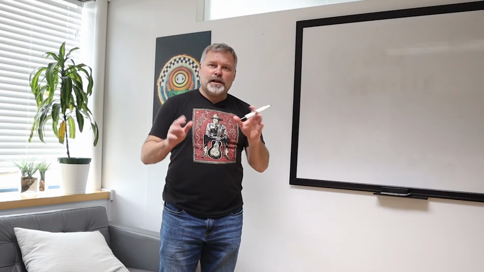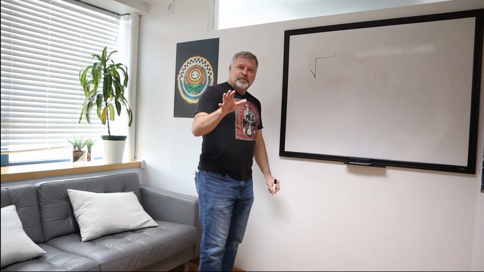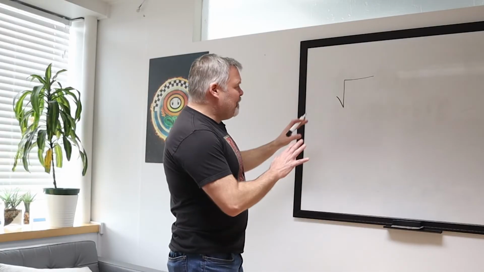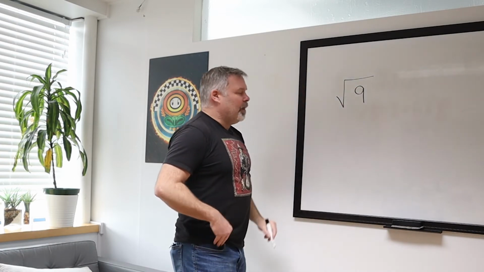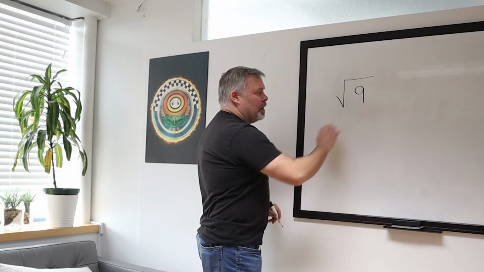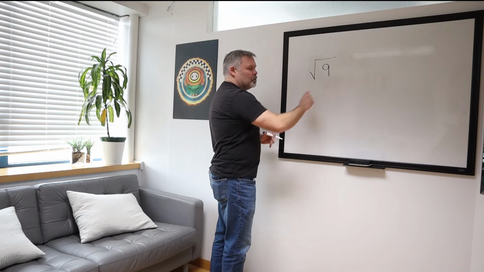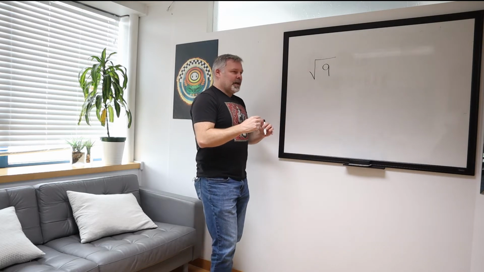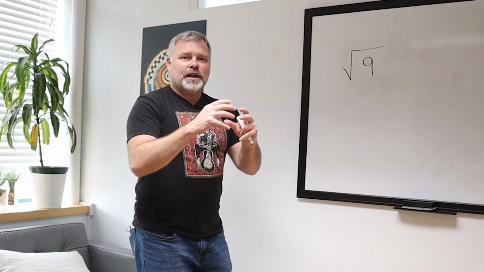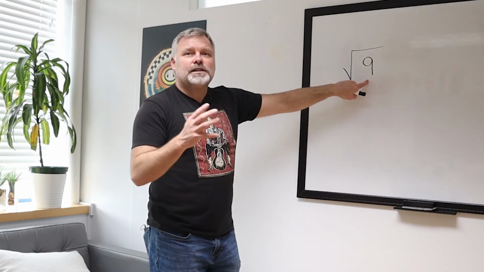All right, so it sounds like you got the exponents part, but let's go to the second part, that's square root. I think what you're referring to is that symbol. What that symbol means is, let's start out with something like 9. How you would read this is the square root of 9. What you're trying to find out here is what times what equals 9. When I say what times what, the two numbers have to be the same. It's not like 4 times 2 point something equals 9. What I'm talking about is what times itself is equal to 9.